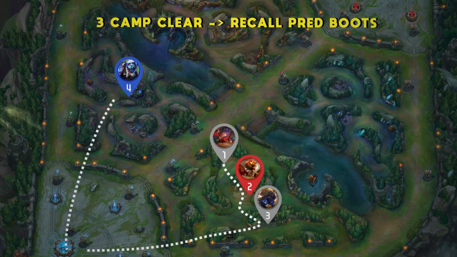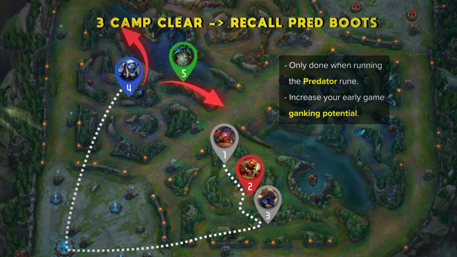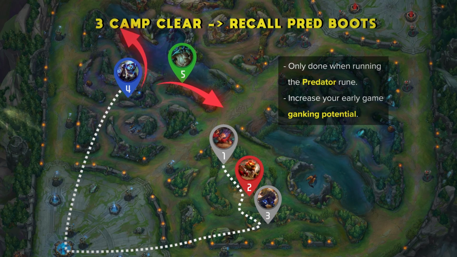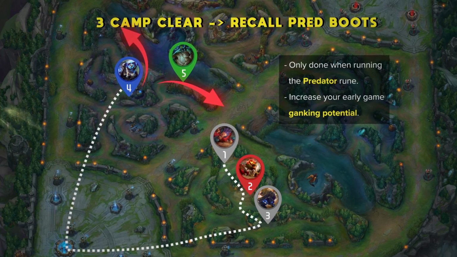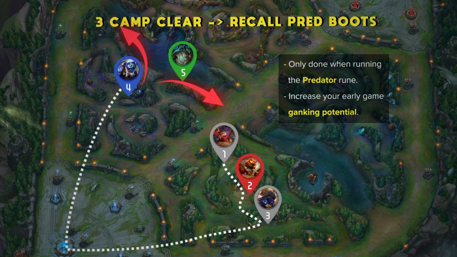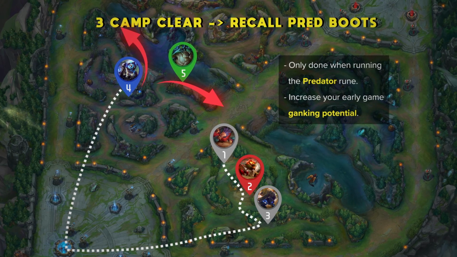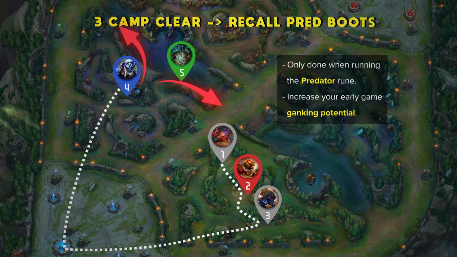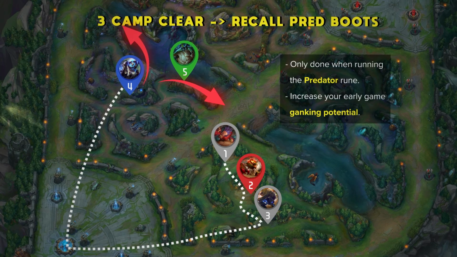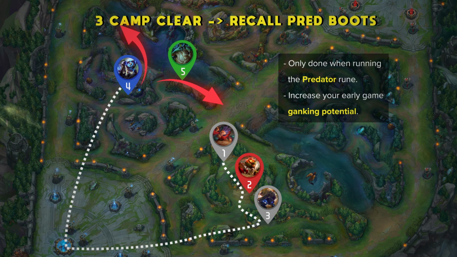Obviously, this is only done when running the predator rune, but this path is something I've watched multiple top tier worlds player go for to greatly increase your early game ganking potential. Ideally, you want to start leashless so the enemy jungler does not feel comfortable invading you on either side of the map. To pull this off correctly, you want to clear 3 camps, recall, then buy predator boots, run to your next buff on the other side of the map, and contest scuttle or gank while having those augmented boots. I can guarantee you that this will really catch people off guard, especially since it's so early on in the game.